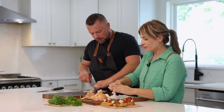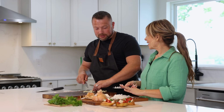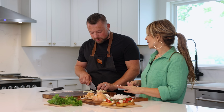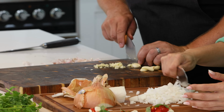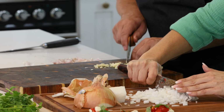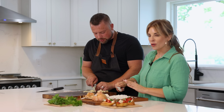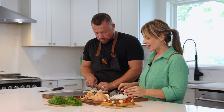So good. All right, I'm good with my onions. With my pizza sauce, I'm as simple as it gets. I literally crush the tomatoes. Wow, your onion is making me cry. I know, me too. I should put a little towel beside my cutting board. Somebody told me in my comments. A wet towel? A paper towel? Yeah, that it takes away the... It helps, it doesn't take away. Well, okay. I need help.